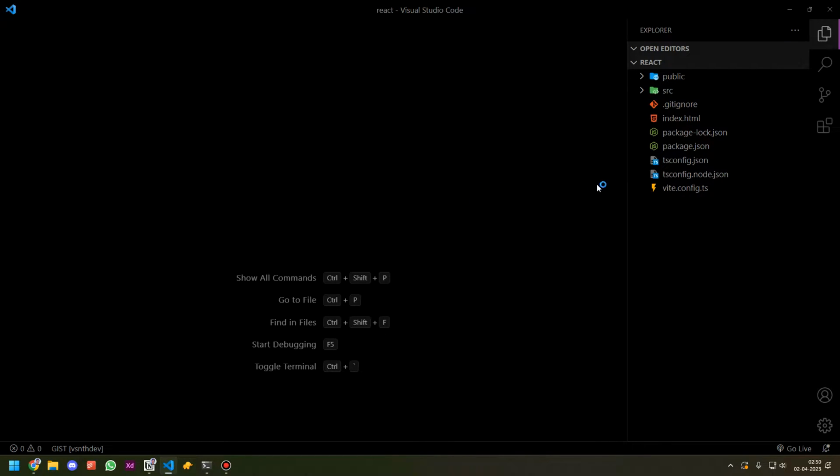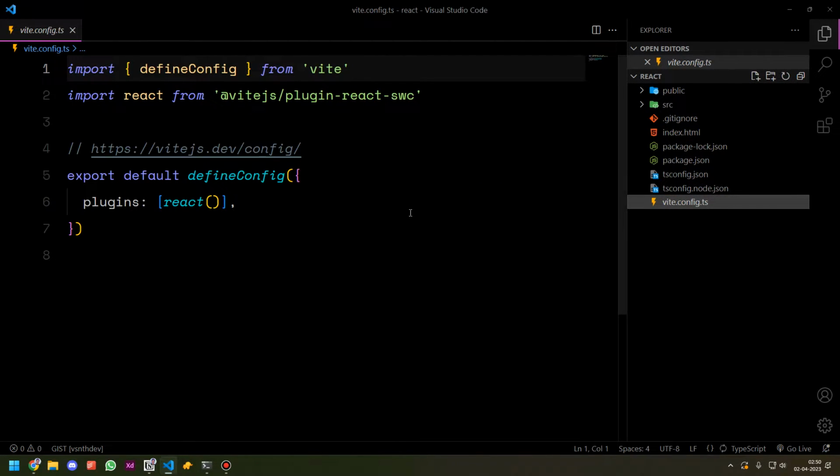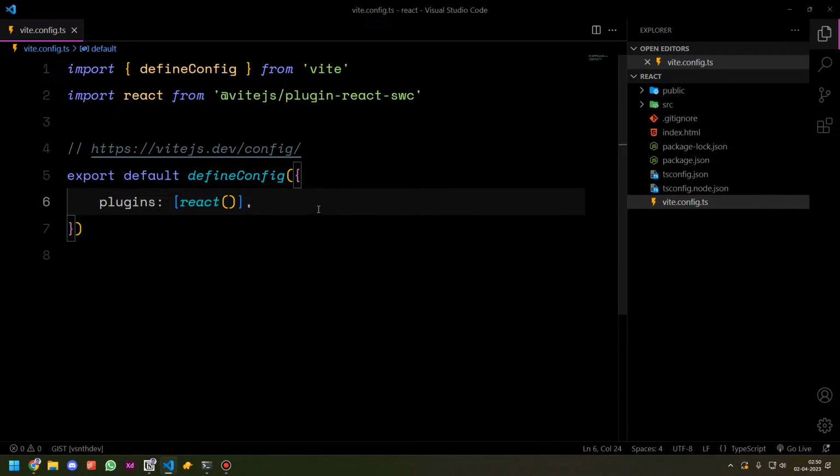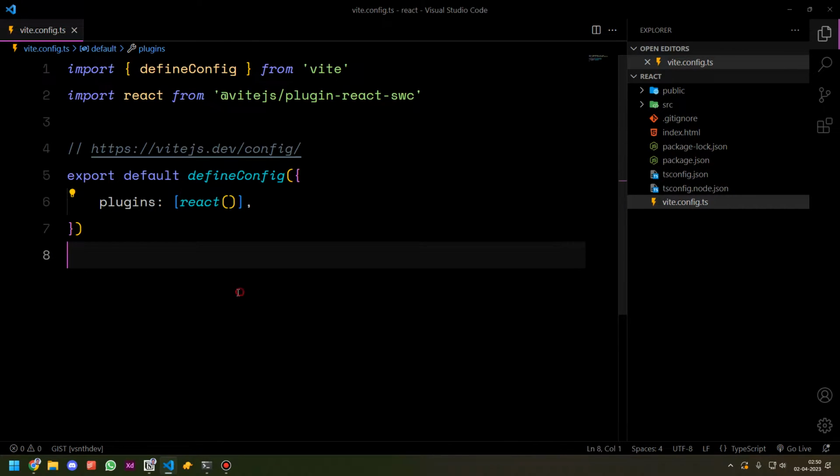So the first thing we'll do is go to vite.config.js, and that contains a very simple and short configuration compared to what we had in Webpack. It basically has plugins that has React as a plugin.